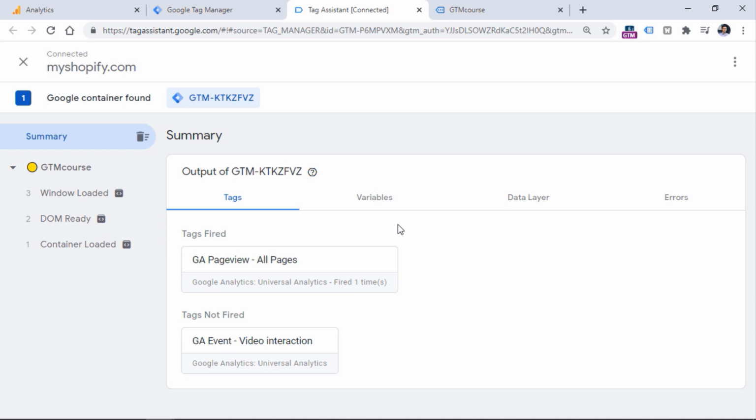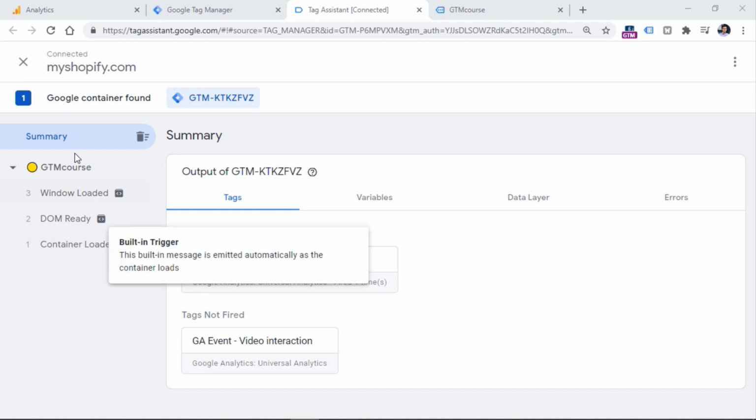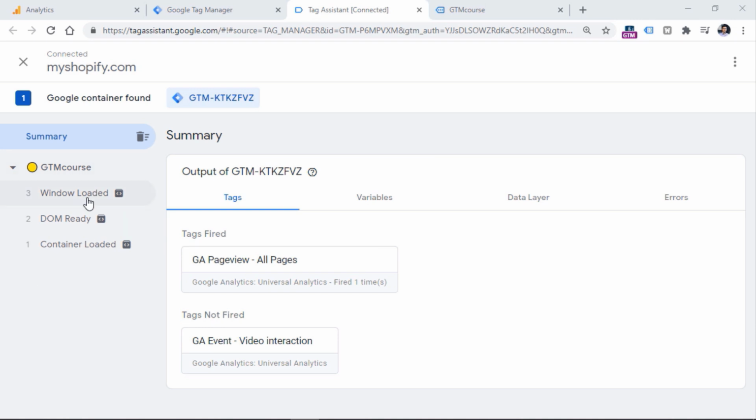So when it comes to event tracking, you have to remember one thing. If you want to track a certain interaction and you want to fire a tag based on that interaction, for example, we will be firing a Google Analytics event tag on link clicks, then that particular interaction, and in our case, that is link click, must appear on the left side of the preview mode. So if you want to track link clicks, first of all, that link click somehow must appear right here.